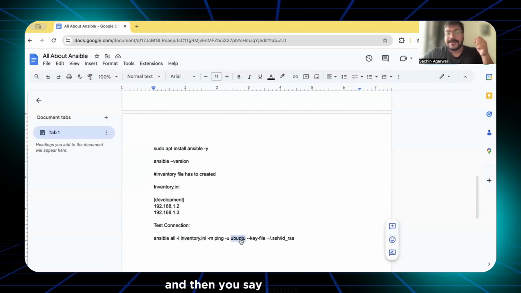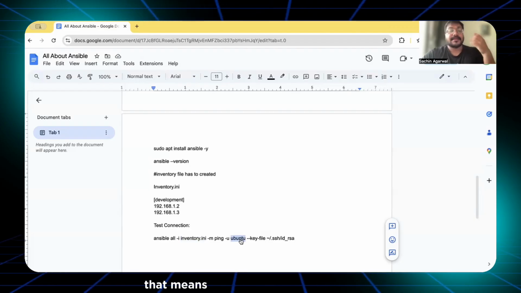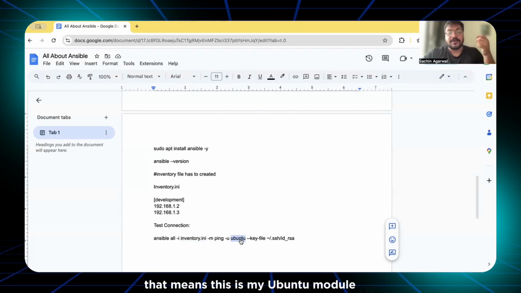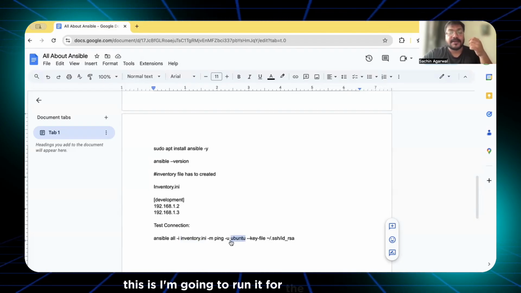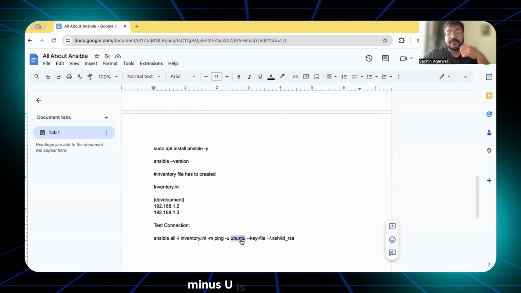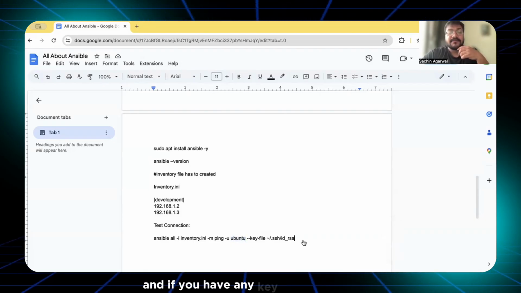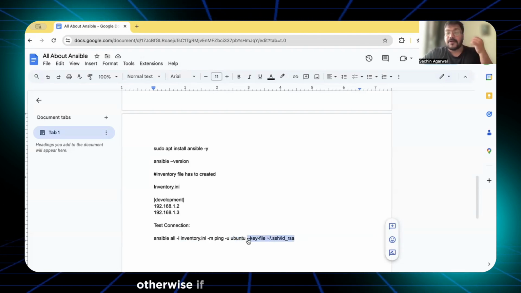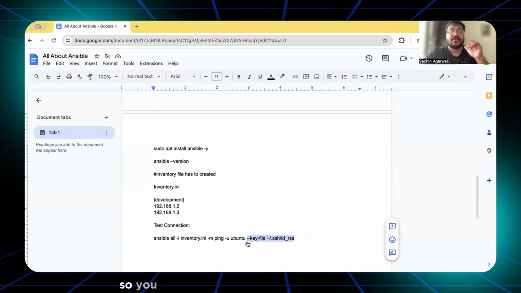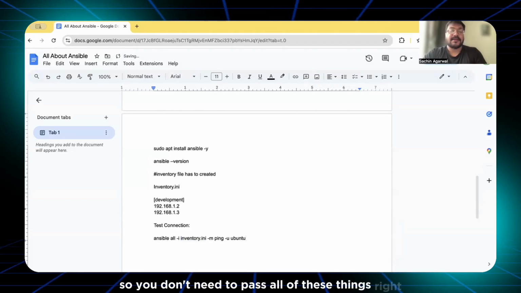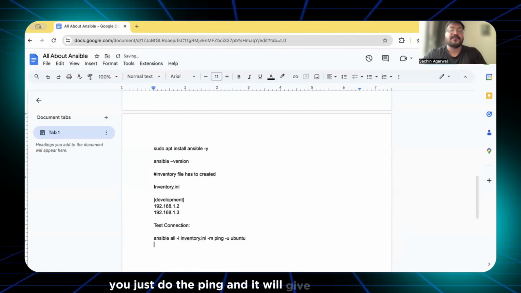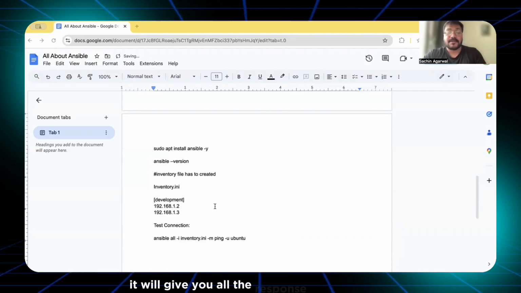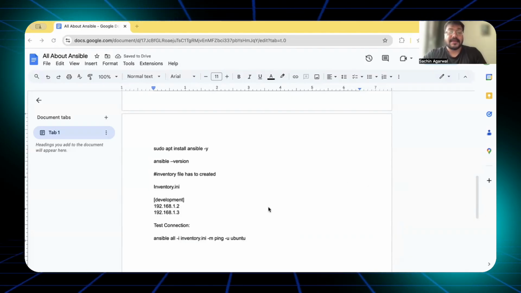Then you say -u ubuntu, meaning I'm going to run it for the Ubuntu user. -u is your user. If you have any key file, you can pass it for the connection. Otherwise, if the connection is already there, you don't need to pass all of these things. You just do the ping and it will give you the response.